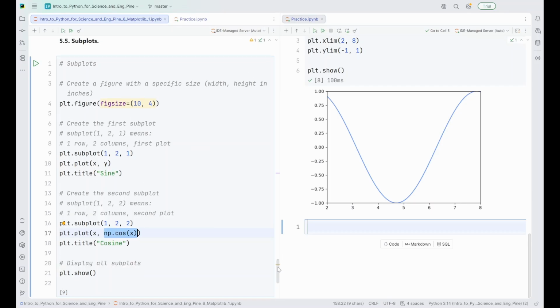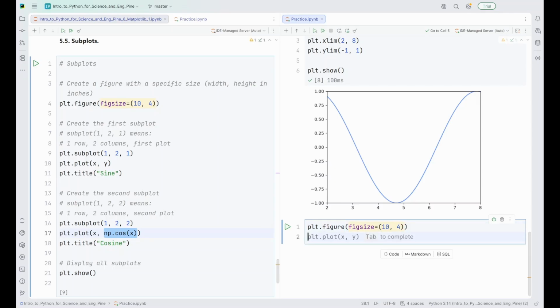Subplot. Let's put it right here first. PLT figure. Let's define figsize. Let's keep the same because then it's already optimized.